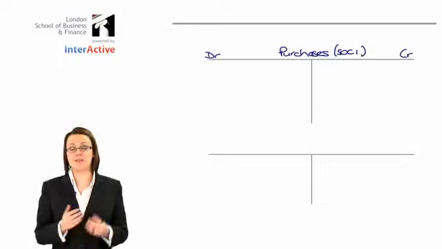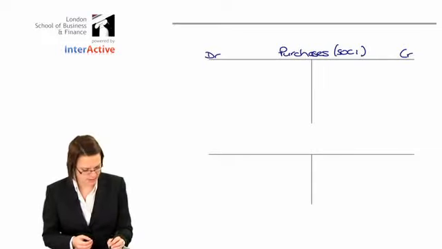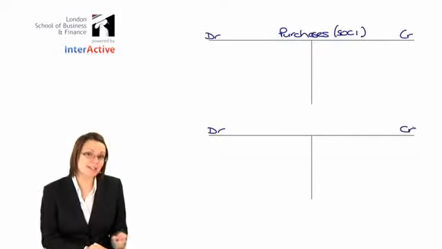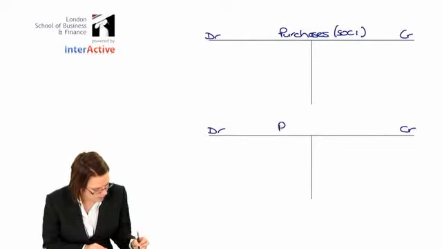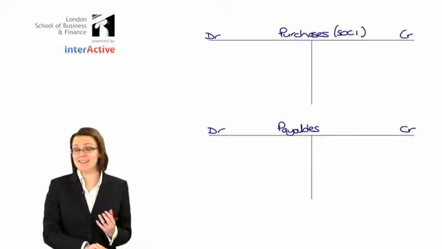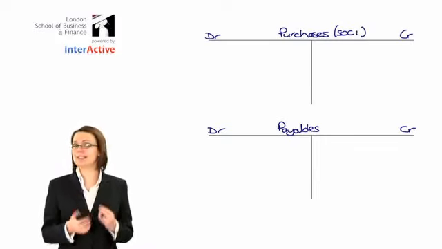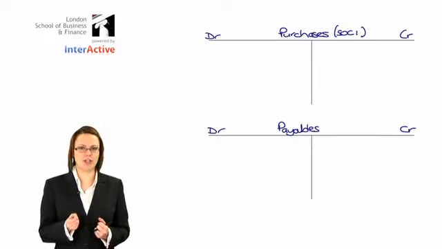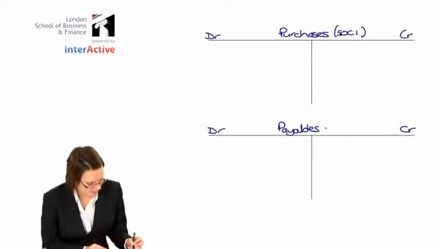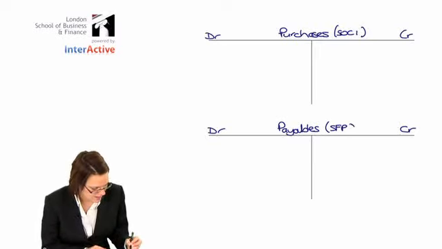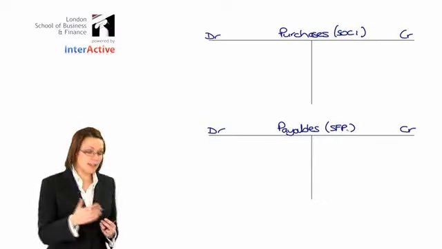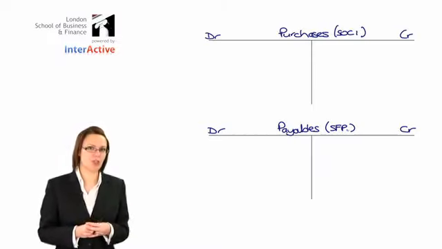So, our other account was payables, so we're going to do the same again. Debit on the left, credit on the right, and then we're going to open up an account called payables. And in that account, remember that payables is a liability, and a liability goes into the statement of financial position, shortened to SFP. So we're going to write that in as little reminders to ourselves for later. Right, now we've opened the accounts, let's post the journals.